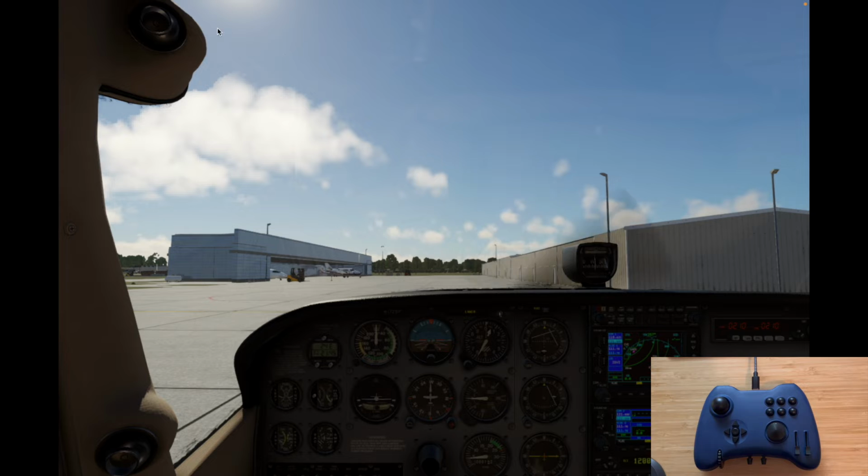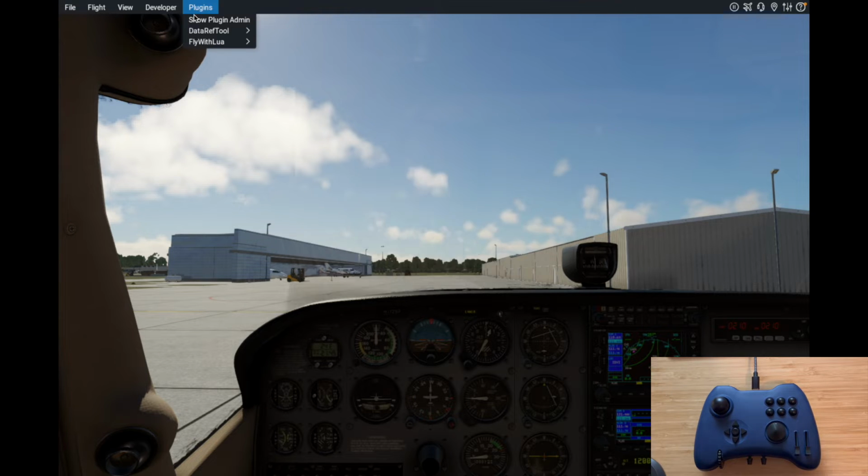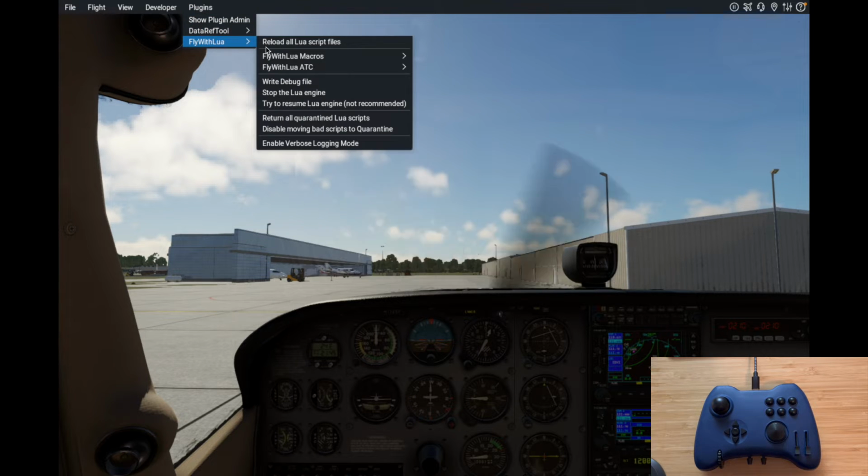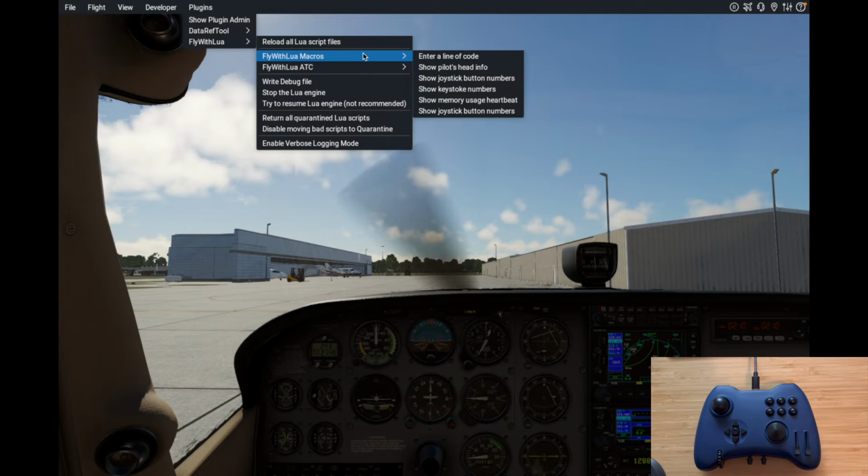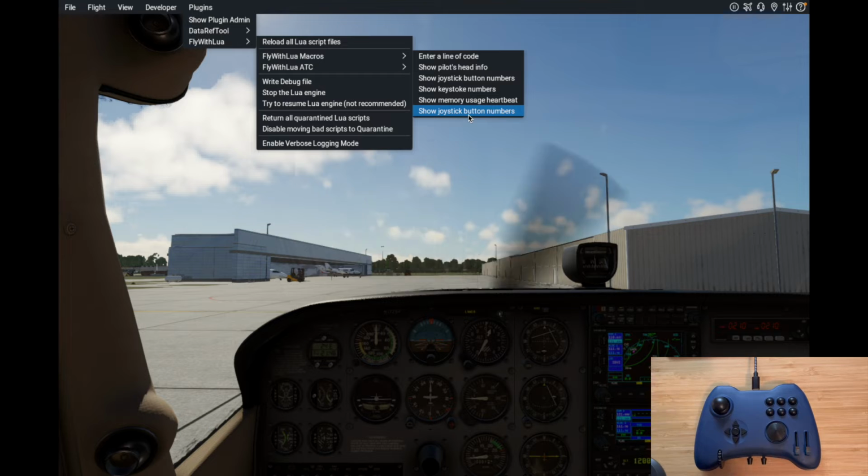But I want to show that inside the FlyWithLua menu, there's this other menu item called Macros, where we get to choose when to launch a script rather than have that script eagerly launched when X-Plane launches. You'll see there's this new menu item called Show Joystick Button Numbers. I'll show you how to create your own macros later so you can choose when to launch the script based on selecting it from this menu. But we're going to use the Button Sniffer's Show Joystick Button Numbers function.